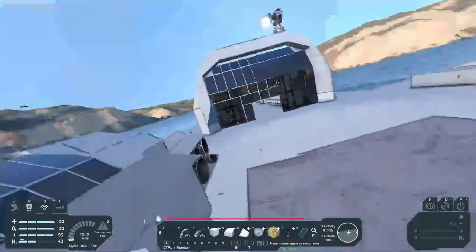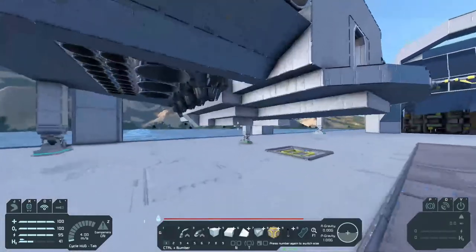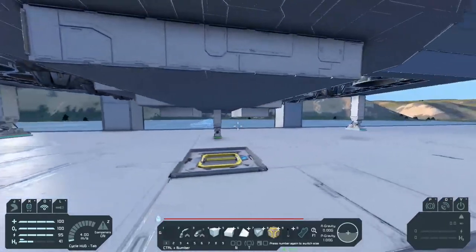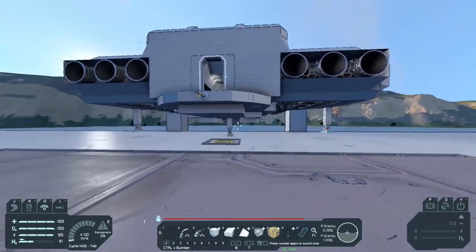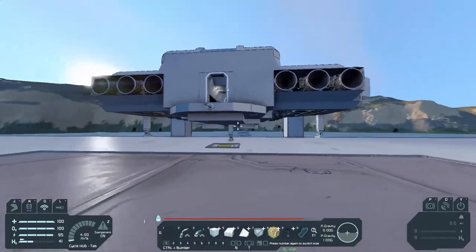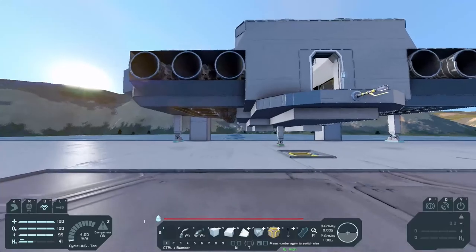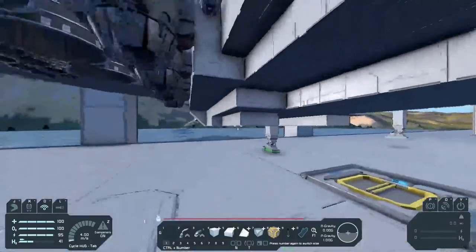Cool. Now the next thing that I really want to think about is the underside of this thing. It is all kinds of not finished. I'd like to round this out a little more and maybe think about how the bottom is structured. I might be able to squeeze in a few more atmospherics facing down.